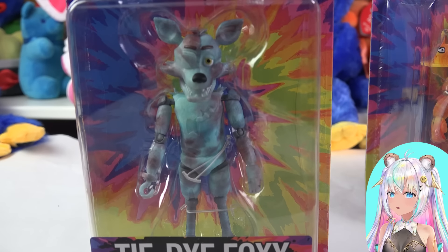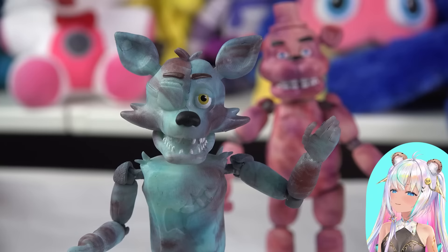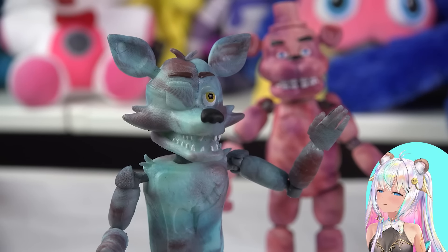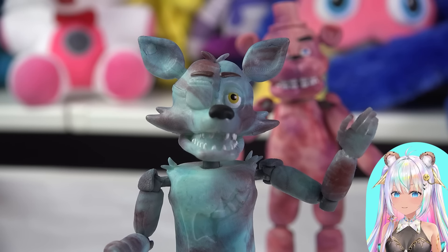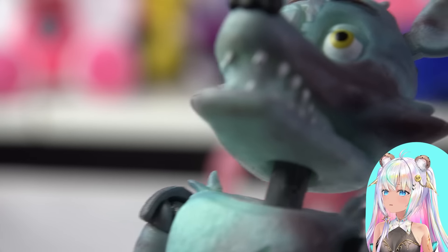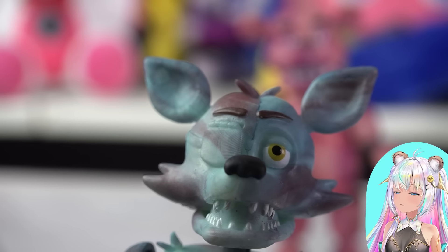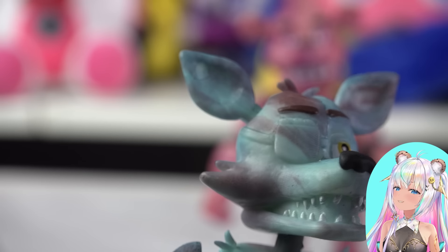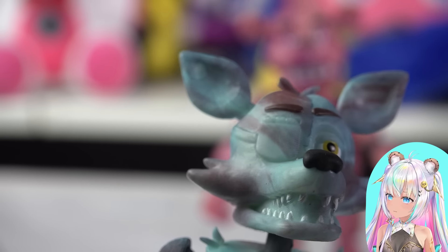Here's Foxy out of the package. He looks great in tie-dye, really amazing. You can see some imperfections in the printing - in his ear it doesn't look all that great, and he's got some sort of paint stuck on his hand. He does have hand-painted teeth though. His eye patch really blends in, and on mine the way that one red streak goes over it almost looks like it's strapping his eye patch to his eye.